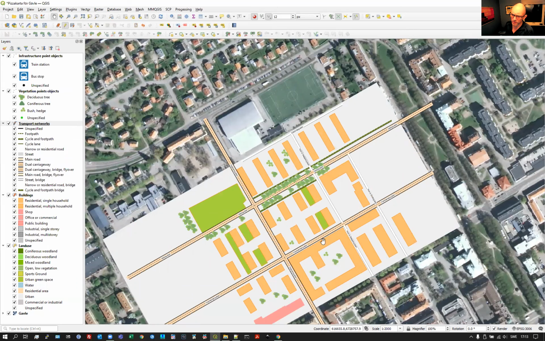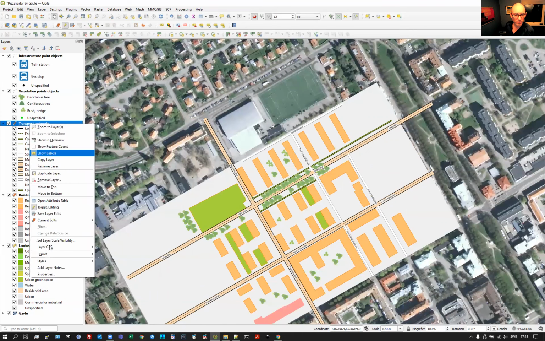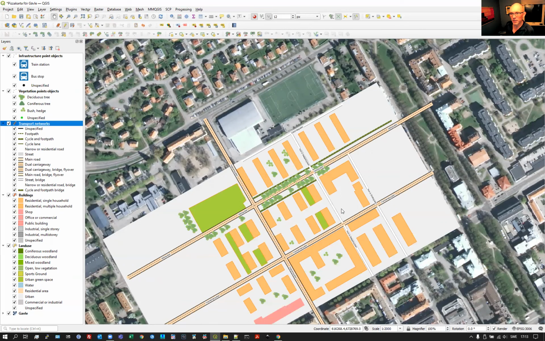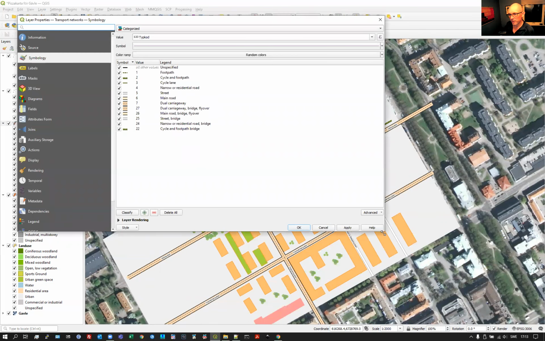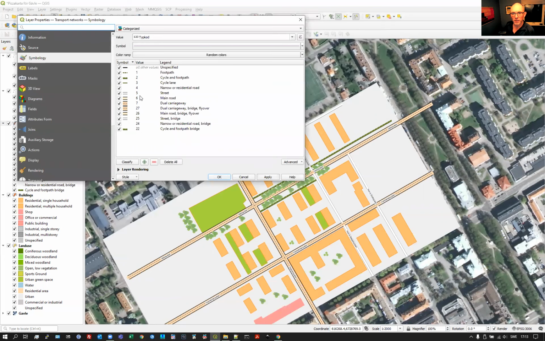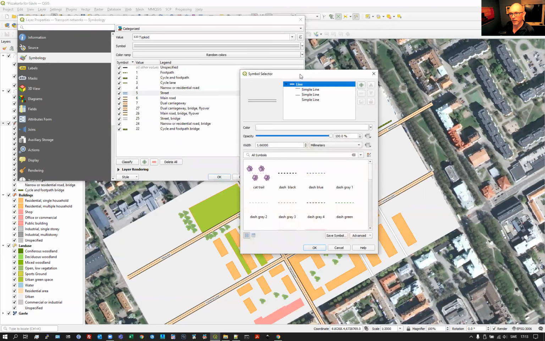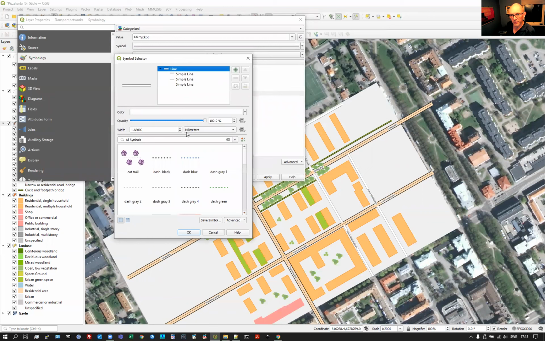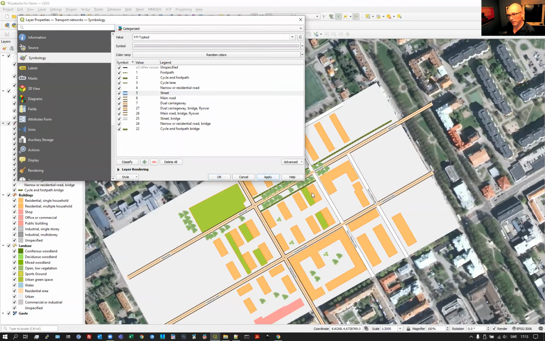Right, okay, so we need to make the roads, at least these streets, a little bit larger. So let's click on the transport network, properties. We get this up, we can actually reduce the size of this window a little bit just to make it more convenient. And it's the street symbol there. I think we'll start with that one. Now what we can do is adjust them individually or adjust the symbol as a whole. If we just start by moving that up to, say, 3, click on OK there and apply, they become much broader straight away. So that's definitely an improvement, I would say.